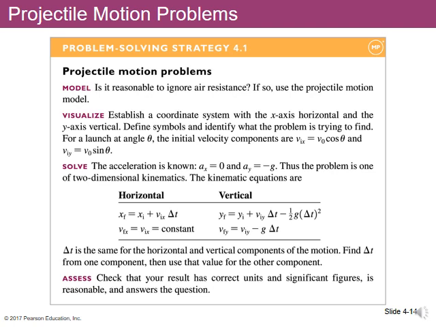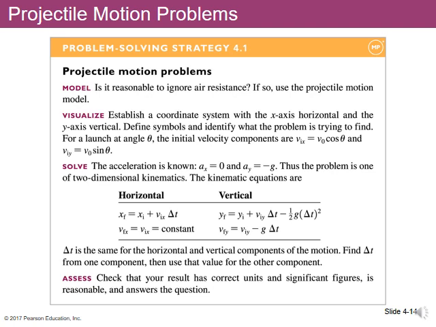So high speeds or low, the shape can make it have low aerodynamics, where it's going to catch the air more. Either one of those things is going to mean that you really can't ignore air resistance. But once you've established that it's okay to use the projectile motion model, you want to establish a coordinate system. Typically, we go with the x-axis horizontal, y-axis vertical. You want to identify all the symbols, determine what you're trying to find, and try to separate that initial velocity into two different components. Then we can apply equations separately for each direction.